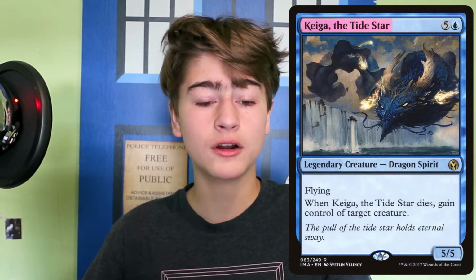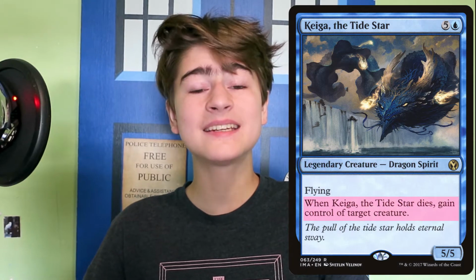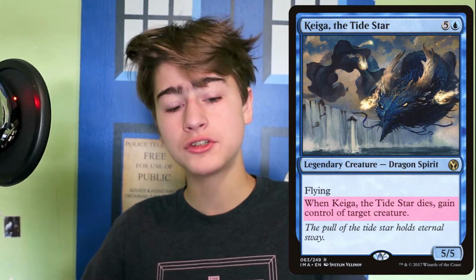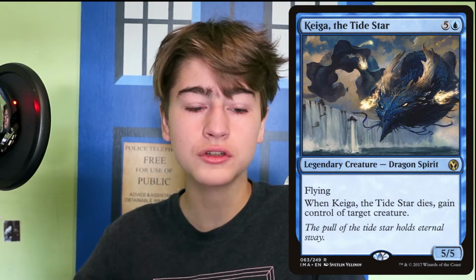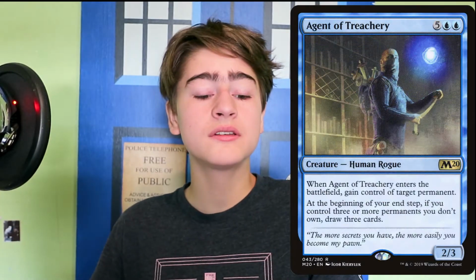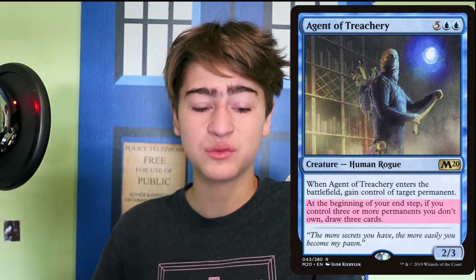Kyoga the Tidestar is 5 and a blue for a 5/5 legendary creature with flying. When it dies, gain control of target creature. If you make a copy of it, because of the legend rule, it will die. So you can steal creatures with this card. Agent of Treachery is similar, although it won't die. You do get to draw a ton of cards as well.